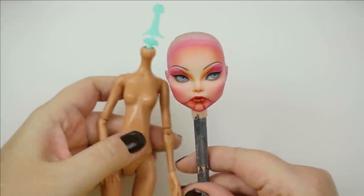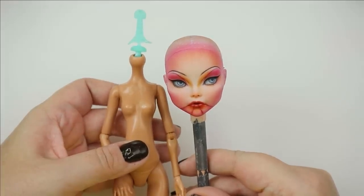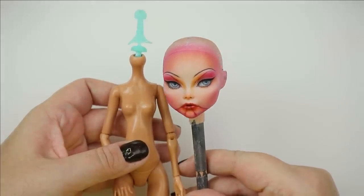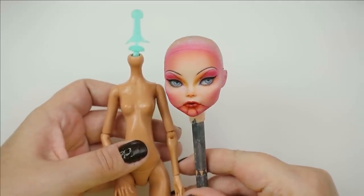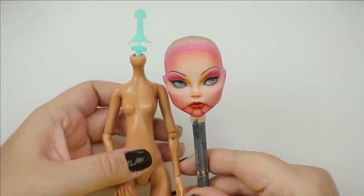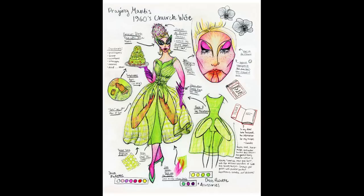So, now I think she really looks like the reference picture. I still need to add freckles, but I'm going to work on her body first, and then I will spray freckles on everything. And her body actually requires some modifications. First of all, because our Mrs. Mantis has another set of legs. You can see the legs under her skirt. They start at her lower back and they go around her hips. So let's make the holes on her back, and then I will sculpt the legs out of Worbla thermoplastic.